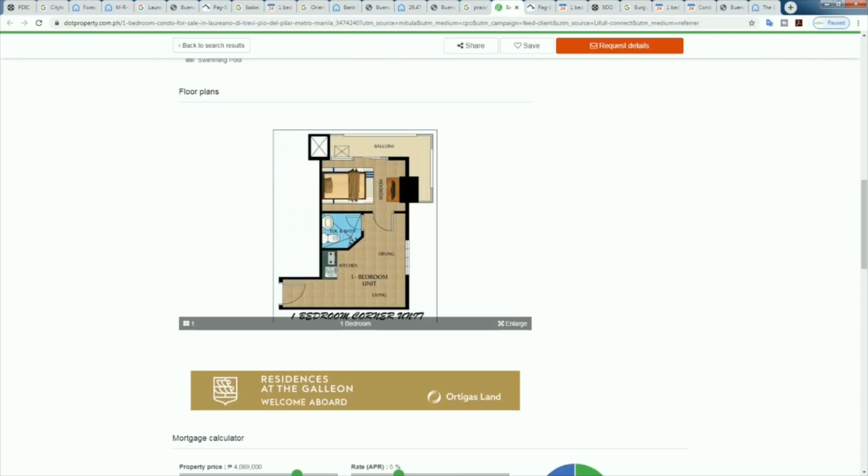Terraces and lofts. I've bought lofts before. I bought 2 lofts, and the contract got rescinded and I got gazumped. Gazumping means someone paid more and actually took my condo. So I lost my loft, and I bought a couple of units because I always try and offer way BMV, way below market value. I also bought quite a few units with balconies and big terraces, and every single time I get gazumped, or something happens, or they ask for more money, or I have a problem.